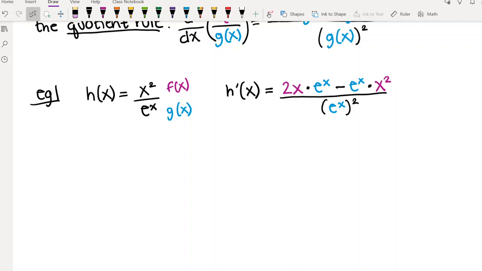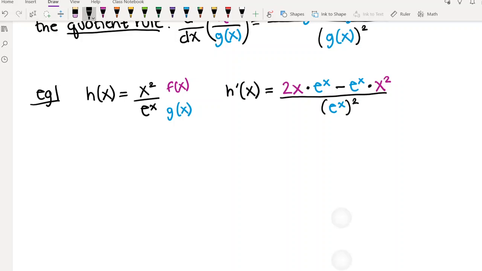Later on, I'll bring this up when we look at some other examples, but there are some functions where there's multiple ways to write it and either way is fine, but there are certain things that I expect you to do. One of the things that I expect you to do is if there's a common factor in the numerator and the denominator, I would expect you to cancel that common factor out.